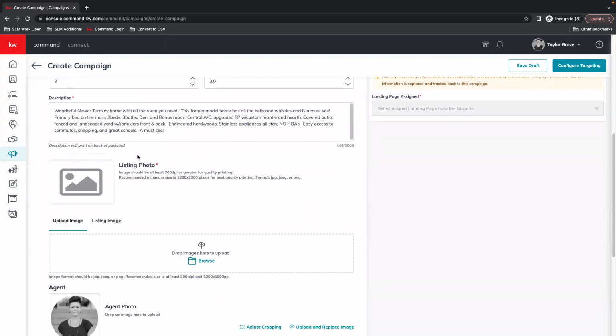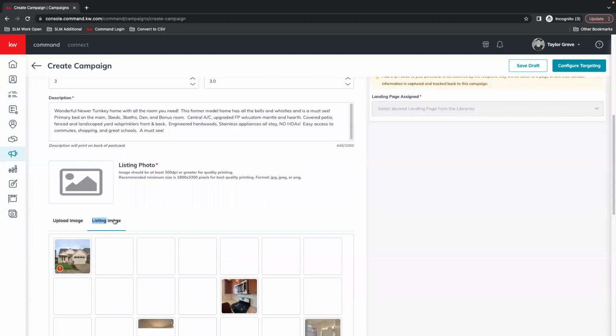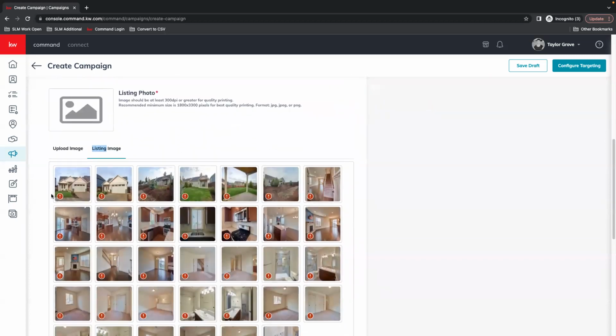And then listing photos. So if this is truly your listing and you have the folder of original photos, we recommend just adding it manually instead of using the listing images. Notice all of these warnings for low resolution. It's going from being uploaded in the MLS to the KWLS and then into the mailer.